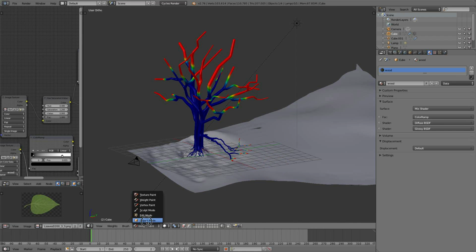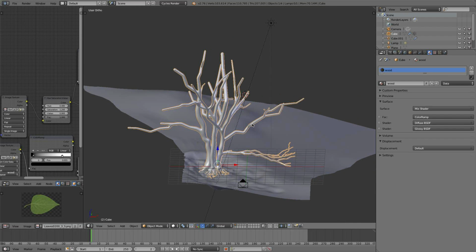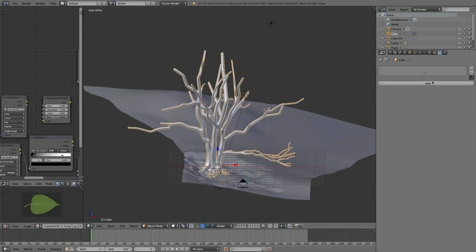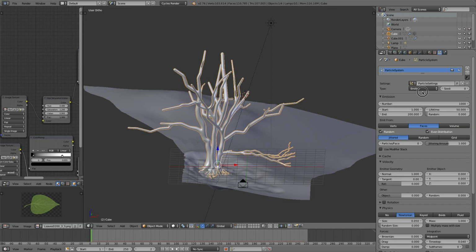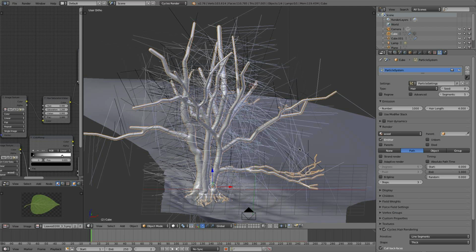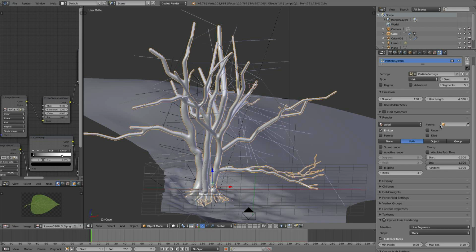Now I can go ahead and add a particle system and use those branches. To do that, we're just going to go to our particle settings. Let me quick save, because I'm paranoid about that now. You never want it to crash. Now I'm going to switch my type to hair. You get some crazy hair coming on there. I'll take the number of particles down to about 150 hair strands, I should say.